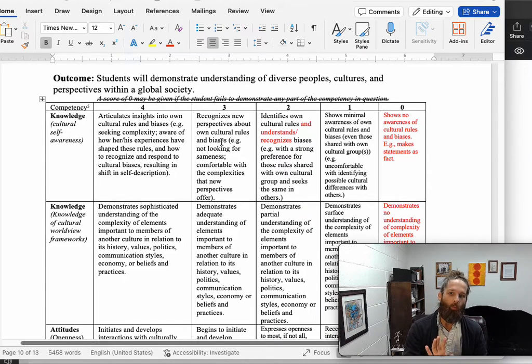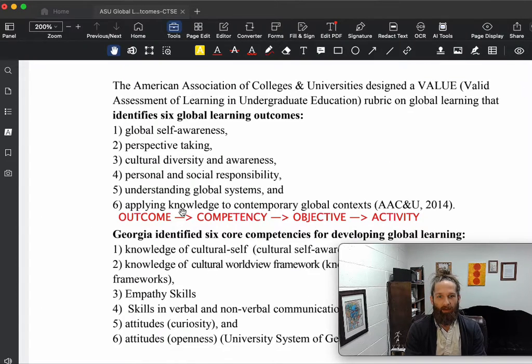So decide for yourself what you want to use to show an improvement. But what I wanted to do in this video again was just show how each of those concepts fit together, how you'll design activities that support objectives that filter into an overarching outcome. But again, you'll want to choose which of these, probably 1. I wouldn't recommend doing more than that. It's possible to do 6, but then that's all you're going to do all semester long. Pick 1, think creatively about it, see how it fits into your curriculum, and then put together a couple of activities. You can use this assessment style. I'll share our rubric with Dr. Sakwe so she can pass it along to you.